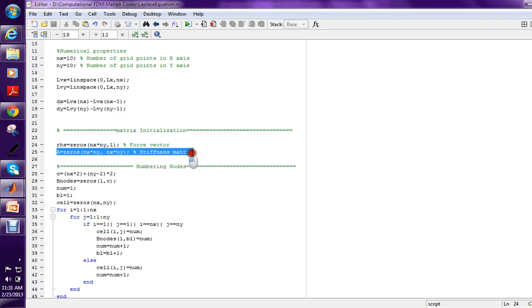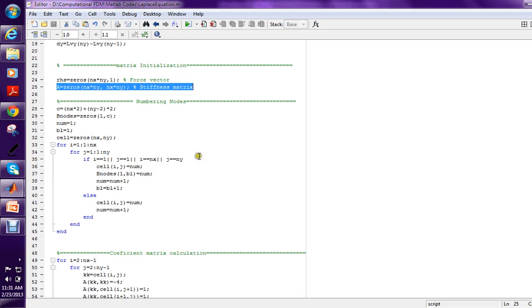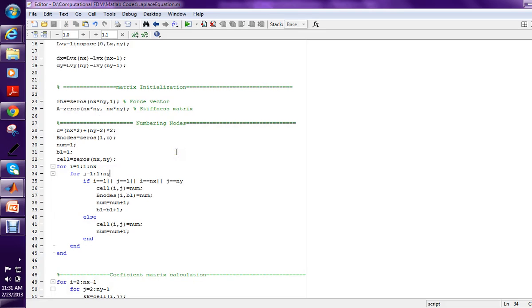And then zeros for the stiffness matrix, which is very important. In the stiffness matrix we will have 100 columns and 100 rows, and each row represents one equation at a particular node, right? So we have 100 nodes, 100 rows and 100 columns. This should be a square matrix, and you already learned why in the previous lecture. But I have already told you that we have some complication in two-dimensional problem solving in MATLAB, in coding.